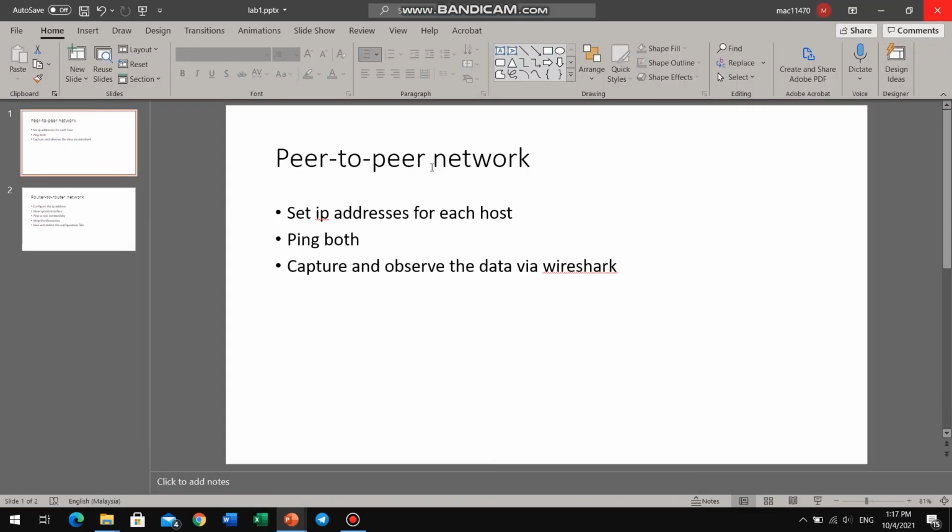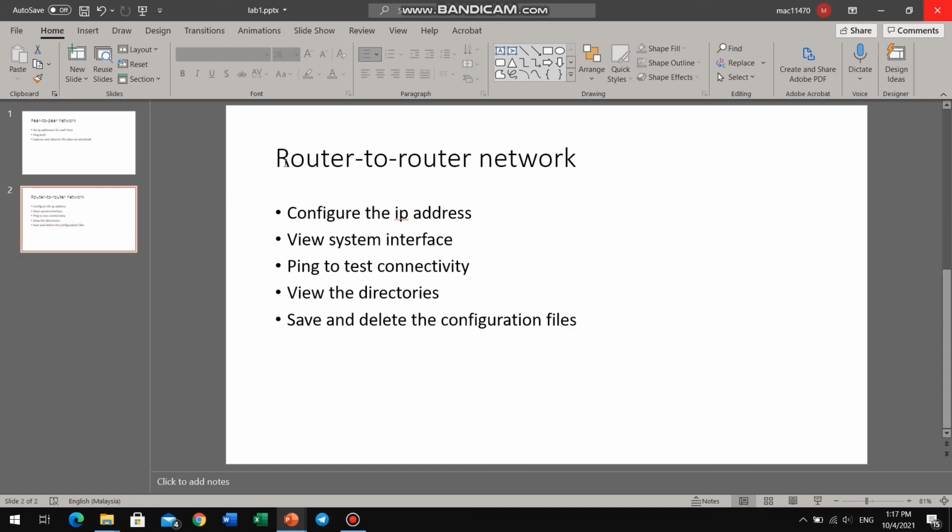Lab 1 mind map. For the peer-to-peer network, we set up the IP addresses for each host, which we showed just now. Then we ping both of them to test the connectivity. Then we capture and observe the data via Wireshark. That's for the peer-to-peer network. Next up, we move on to the router network.